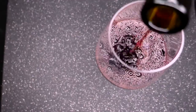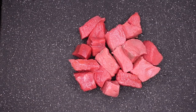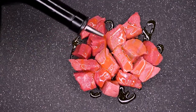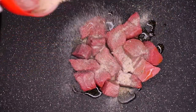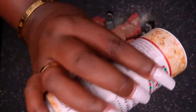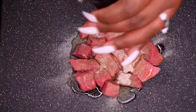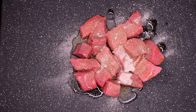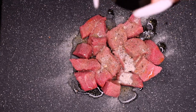We're gonna start off with some cubed steak. Add the olive oil — garlic powder is a must and I like my food to be seasoned. Another garlic seasoning because you know we can never have too much garlic. Some salt — pink Himalayan salt to be exact — and some freshly ground black pepper because I'm extra.